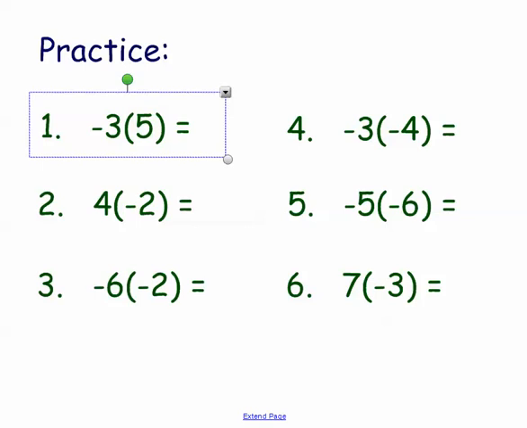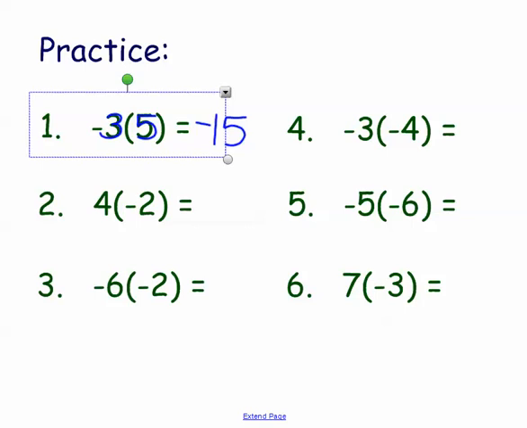Let's do a quick practice. We have examples for same signs and examples for different signs, so we're going to sort these and figure out which side of the notes packet you're going to write the examples in. If I have negative 3 times positive 5, I hope you're thinking in your head, those signs are different. So let's write that in the different signs example box. Under different signs in multiplication, write this example down. What is 3 times 5? Well, 3 times 5 is 15. My signs are different, so I have a negative answer. So negative 3 times positive 5 equals negative 15.